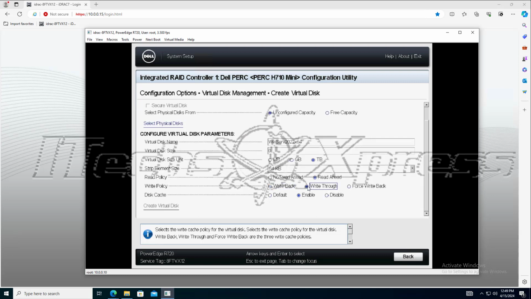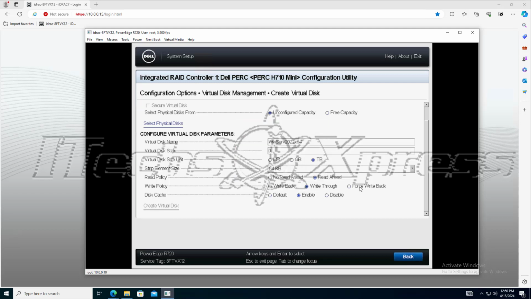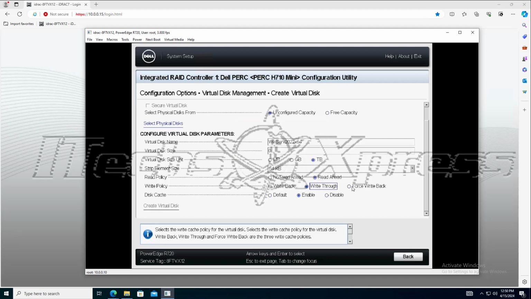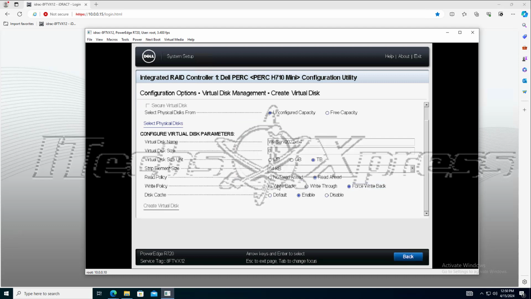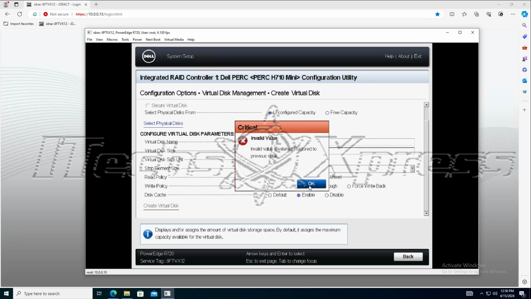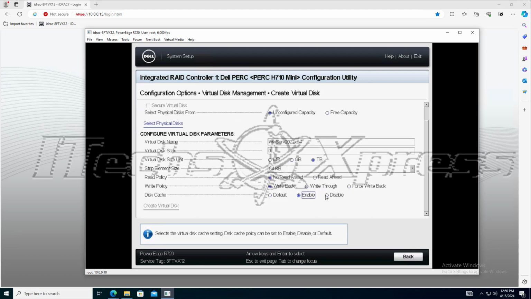Write through. Do we need a read ahead? Write back, no read ahead. 4 terabytes. Disk cache.